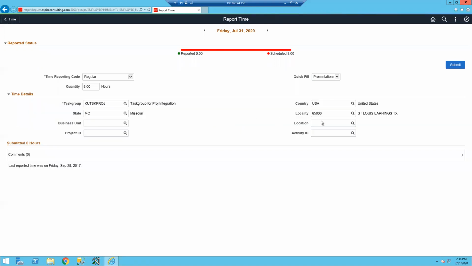So you can add to it from this point, but it's a way to either establish all the fields that you want to pre-populate, or at least give you a head start. So we submit our time, and that essentially is the quick fill option that Oracle's delivered. It'll take a little bit of time to submit that.